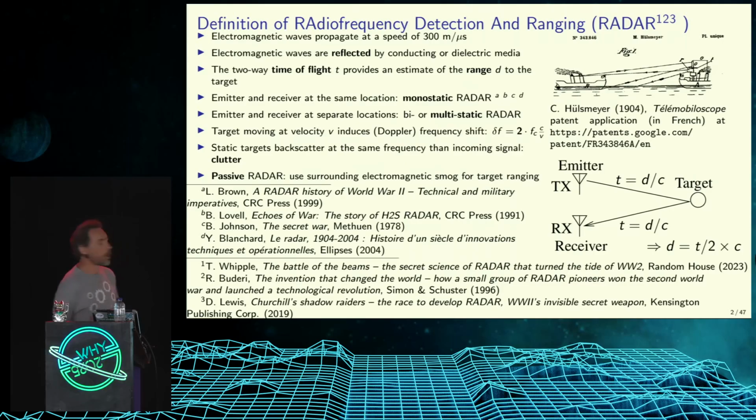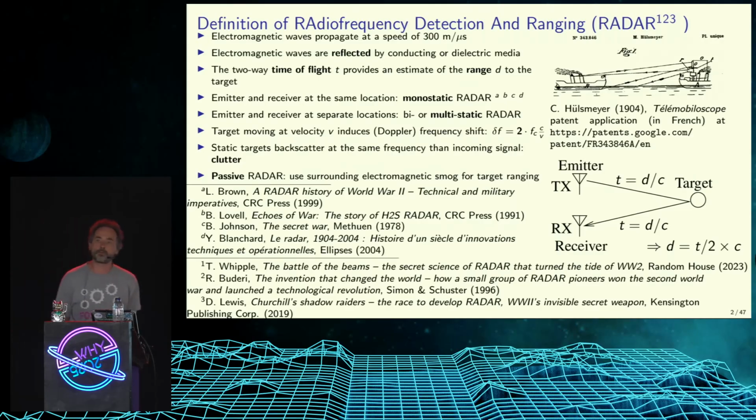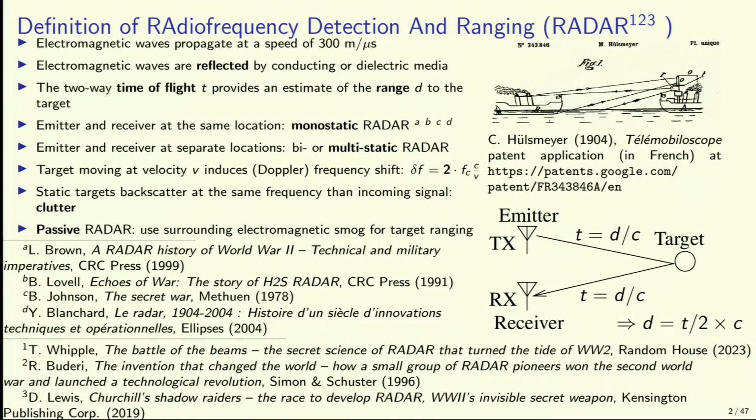First of all, what is radio detection and ranging? An electromagnetic wave propagates at 3×10^8 meters per second, which doesn't tell me anything. But if you divide numerator and denominator by 10 to the 6, the speed of light is 300 meters per microsecond. It means that whenever a light wave starts from here, goes 150 meters away, bounces on the target, and comes back, we spend 1 microsecond. And 1 microsecond, by today's standard, is very easy to measure.